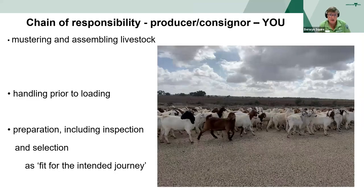With the chain of responsibility, what are you responsible for? Mustering - how are you mustering them? Are you doing it on foot with the dog? Is your dog muzzled to prevent bite injuries? Motorbike, vehicle or helicopter? When you're assembling them, are they different ages, different sexes? Do you know their pregnancy status? Are they different weights, horns, sets and styles? Consider if there are entire male goats in the load - will they bully or harass cycling or heavily pregnant does? Are they mobs that have just been mustered together? Do the goats need to work out their hierarchy so there's no fighting whilst they're being transported?